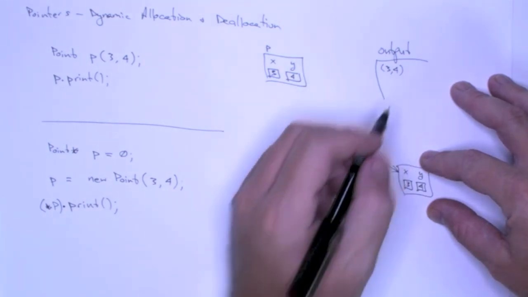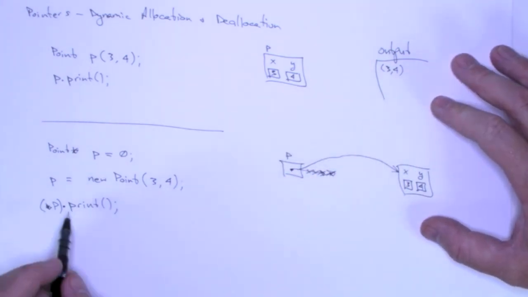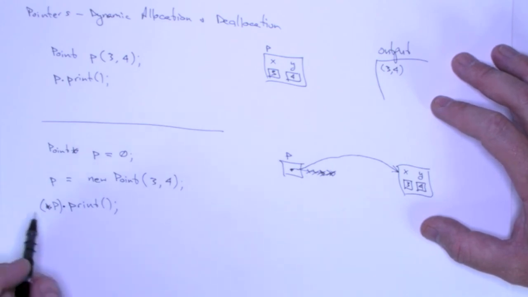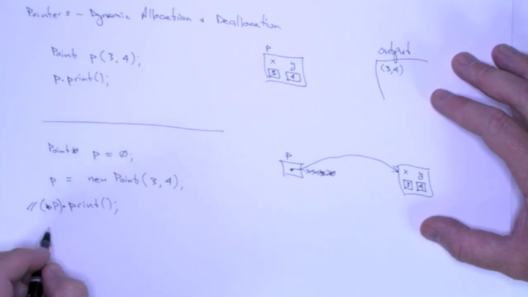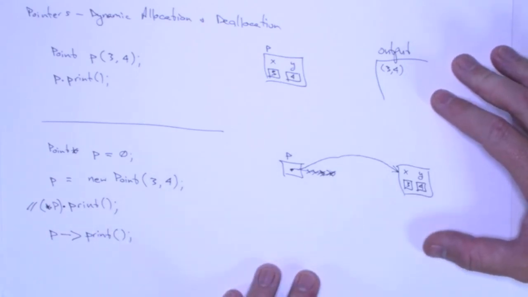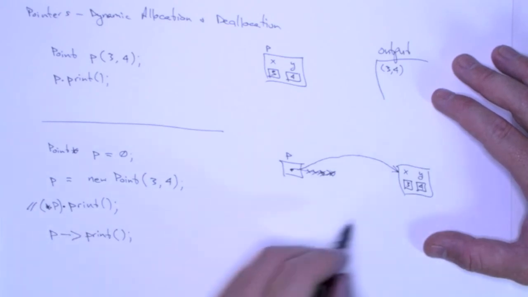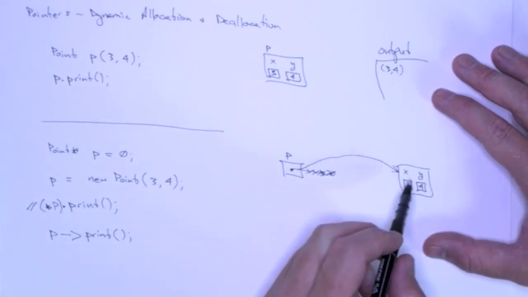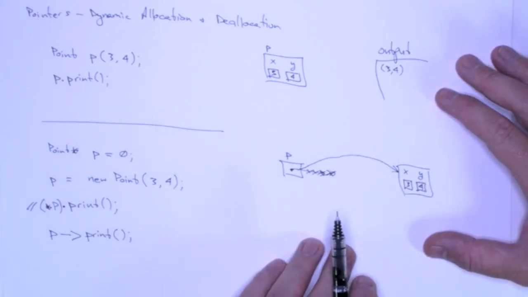And if we run this fragment, we'll get the same output, 3, 4. This syntax is a little cumbersome. There's a more convenient way of writing it, so I'm going to comment this out. We start with the pointer and the other dereference operator is the dash followed by the greater sign. This kind of looks like an arrow, which should be easy to remember because you use it with pointers. And now we can invoke the print method. So what this does is this invokes the print method of the object that the pointer p points to. So it dereferences and then selects the print method of this point object.